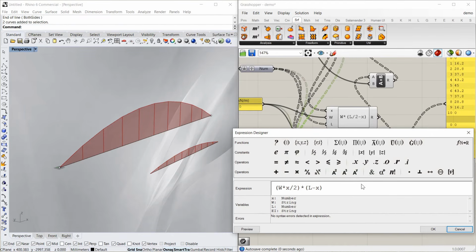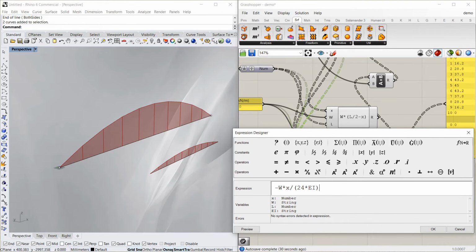And then the formula is going to be, I'll clear that away, minus, so that it goes down. Obviously it's going to deflect downwards. W times X over 24. Oh, sorry, I need to open a bracket, times 24 times my EI value.